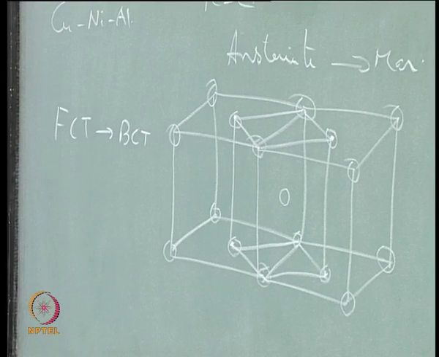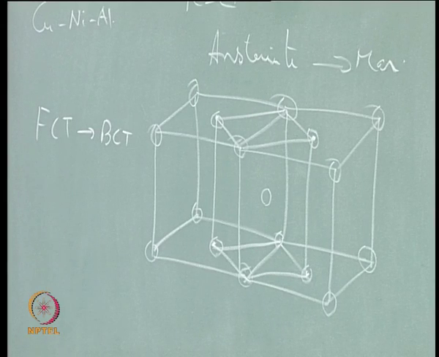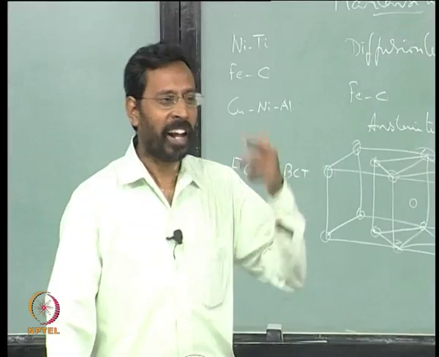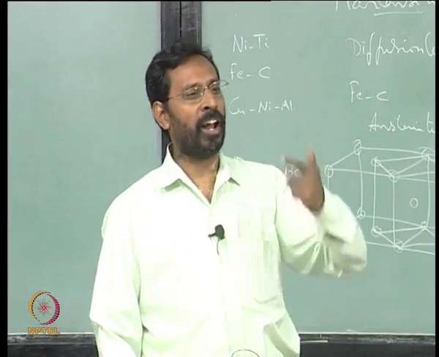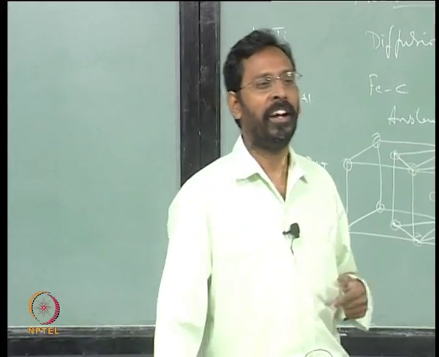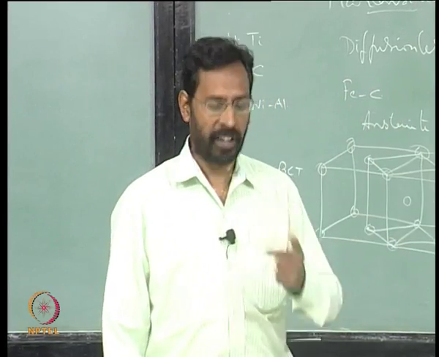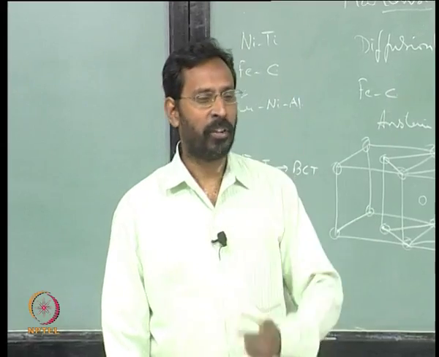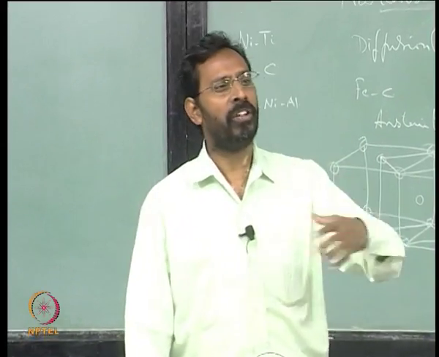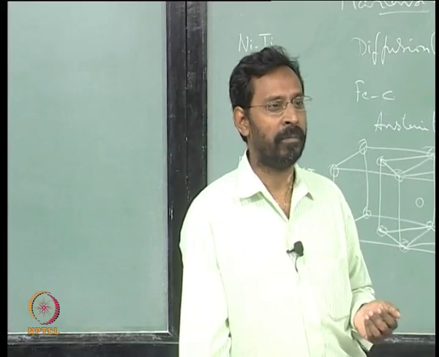In fact, you might have always learnt that cubic is a equal to b equal to c, alpha equal to beta equal to gamma equal to 90 degrees. That is a very primitive way of learning, I would say. The best way to know crystal systems is to know their symmetry. Then you will know why we learn cubic, tetragonal, orthorhombic in that order: it is because the symmetry decreases in that order. Cubic has the highest symmetry, triclinic has the lowest. That is why we talk about triclinic at the end, and why you do not see most elements occupying a triclinic system.